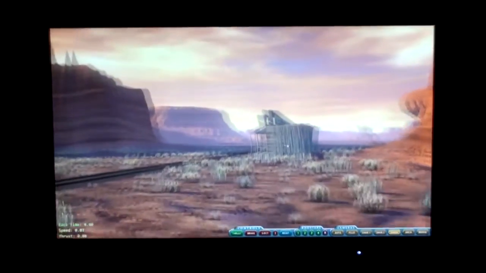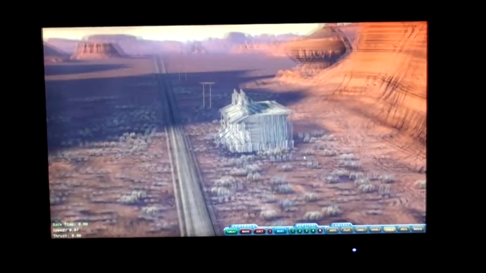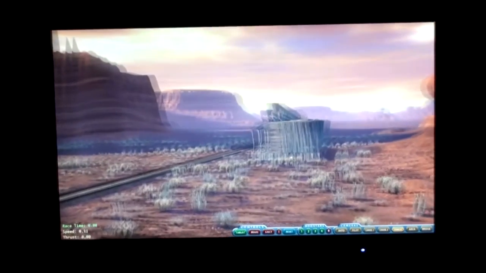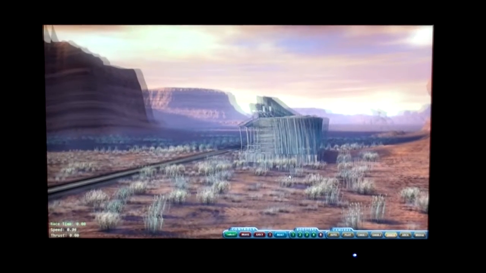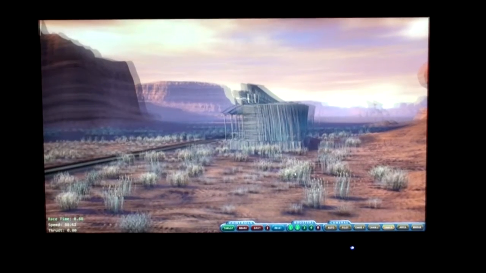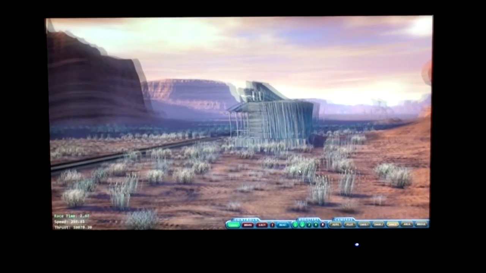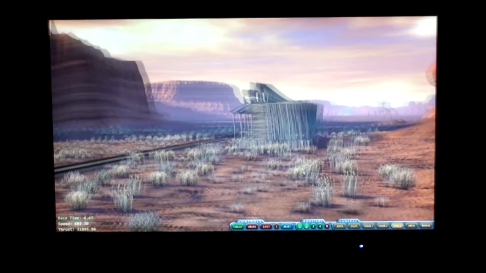So the shack here, as you go by it, the thruster on the sled actually collapses. So what we did is we also put some debris and some rubble into this element, so we can see it fly off towards the camera. So it gives you a nice little stereo effect. And see the sled coming up there in the distance.